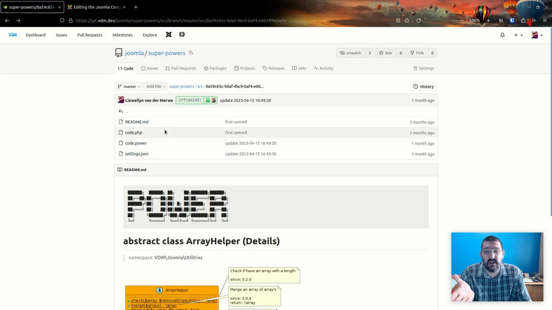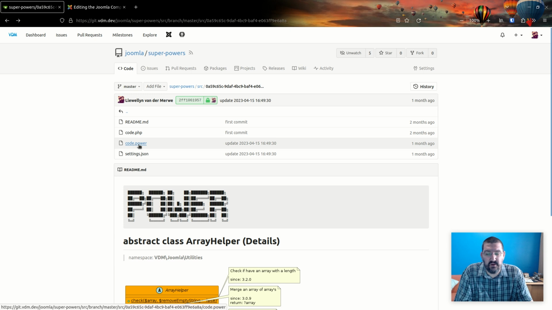And it has every other part of the details needed so JCB can easily pull this code back into itself when it's needed. So that's why there is more than one file here. This file, code.power, is the raw presentation of the code before any placeholder updating or language transitioning or anything in the compiler was done. So this is the raw snapshot of what's in your database the day this power was built. And so that's what we will pull into your project if you were to make use of it from outside of its current existence.